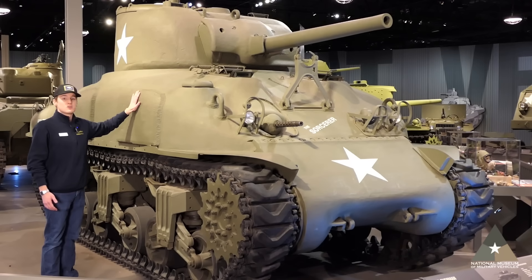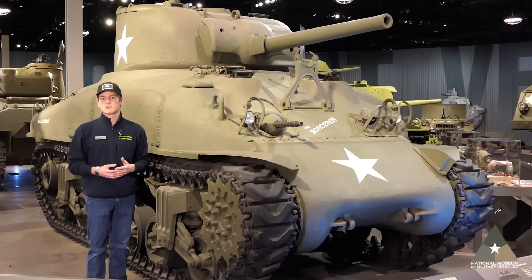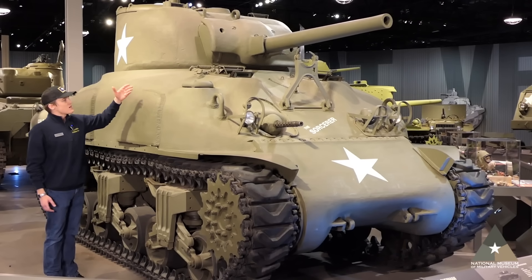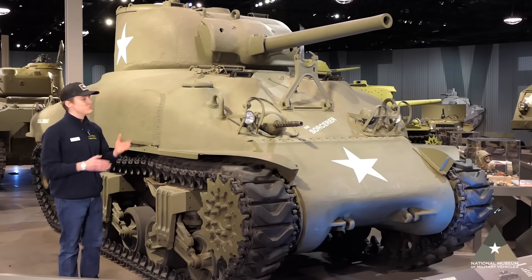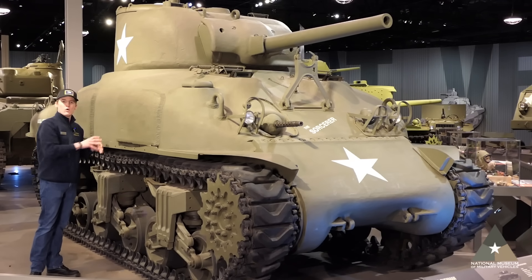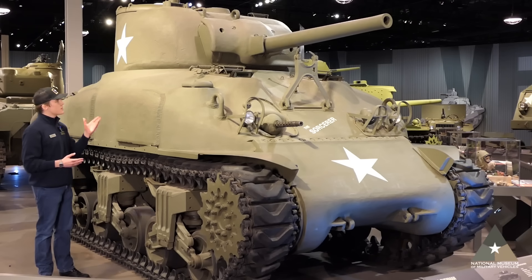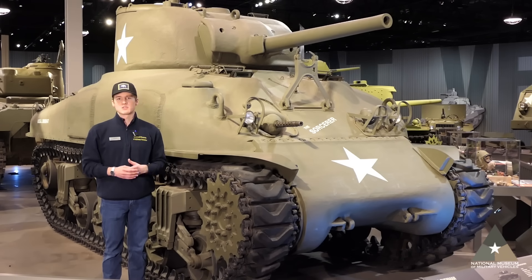Ironically, it's that cast hull that would see this Sherman arriving on the battlefield first, as Lima Locomotive — a company here in the United States that had previously produced steam trains — actually produced the first bodies for the M4 Sherman. This M4A1, with its rounded chassis, actually has just about the exact same armor thickness as the M4 Sherman. And contrary to popular belief, the rounded body did not necessarily deflect bullets better than an M4 Sherman chassis would. The M4A1 is later going to be outproduced by the M4 Sherman, because it's very hard to cast the entire body of this tank in one go — much like a cast iron pan. That process was lengthy and required very large and specialized manufacturing equipment, so in the end, it's the welded hull of the M4 Sherman that becomes more effective to produce on the assembly line. Regardless, the M4A1 proves itself incredibly worthy as a very effective main battle tank, especially on the deserts of North Africa and later across Northern Europe.